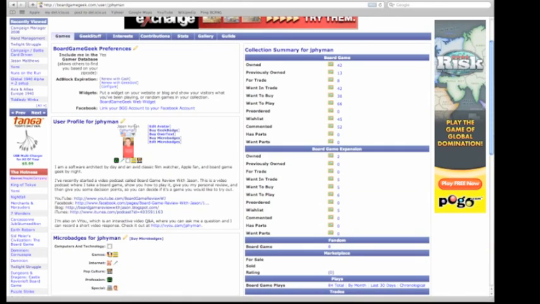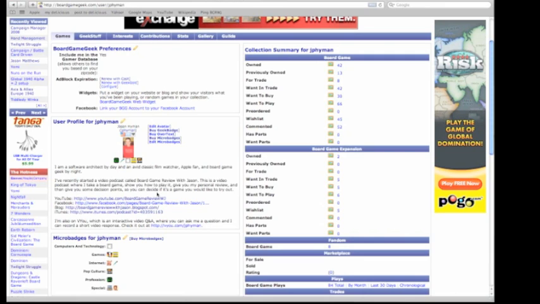So I have my real name, my username. It shows that I'm in the United States, an avatar or a picture that represents you on the site. And then you have other little icons below that show your interests. So this just allows you to give yourself a little bit of personality on the website, and so you can see what users are interested in.